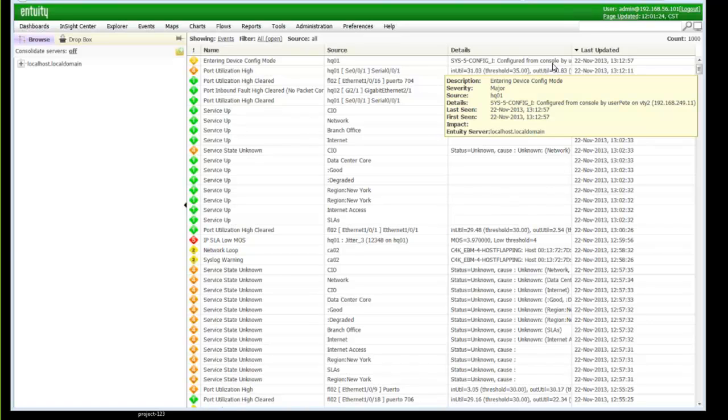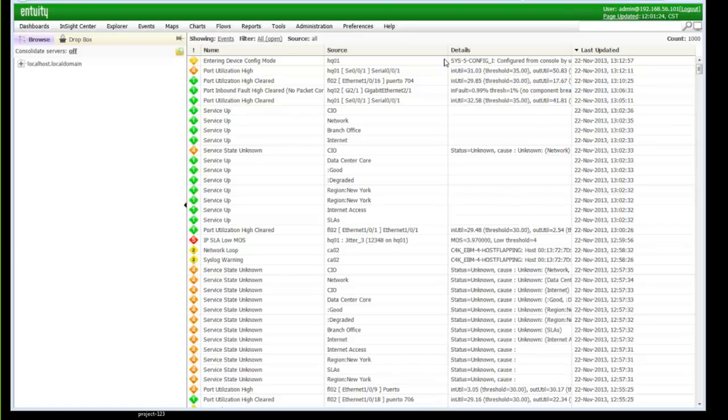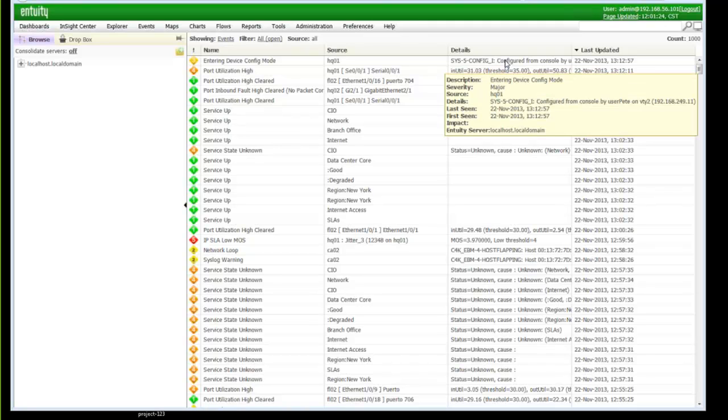I want to take this a step further, because in a lot of syslog messages, there can be a lot of details, and there can be information that might roll off the edge of the screen, or it might be something that I don't really care about. What I want to do on this example is to highlight the username. So user Pete is the username that went into config. So I actually want to modify the details for this. So I'm going to show you how to do that.